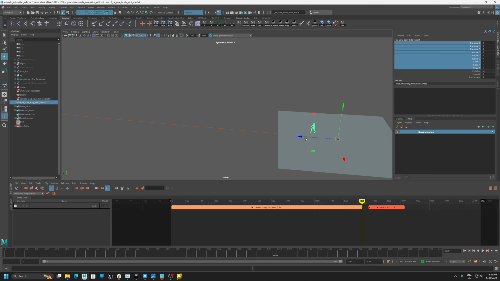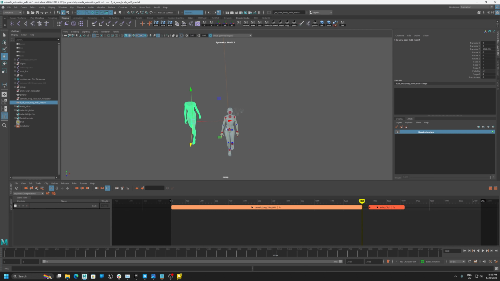Unlock, and let's move this center of it, and let's see. Now I want to find the time that the character is exactly at this position.